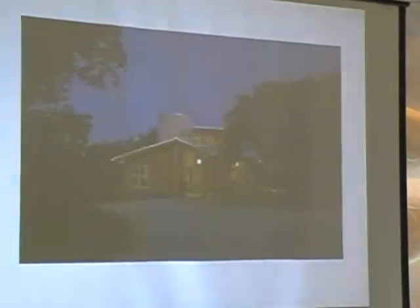This is when the sun comes up, this is how our house looks from the east. This is the east elevation. You can see the pillars that are the ash juniper pillars. You can see the stucco exterior. And we'll take you right through the front door, which is an antique front door.